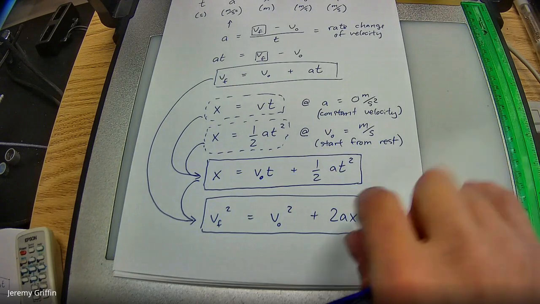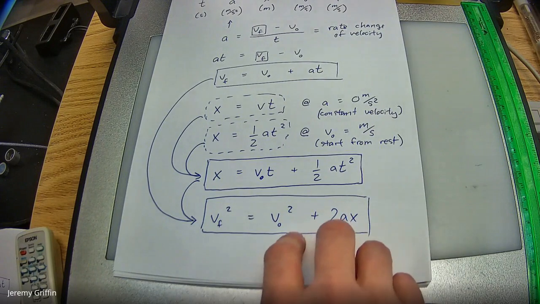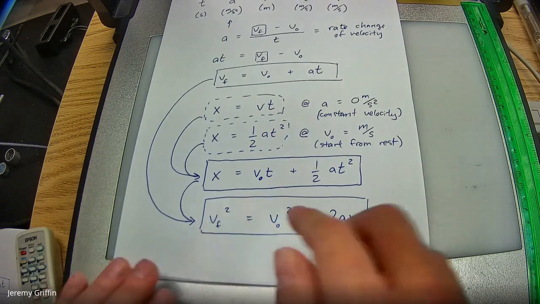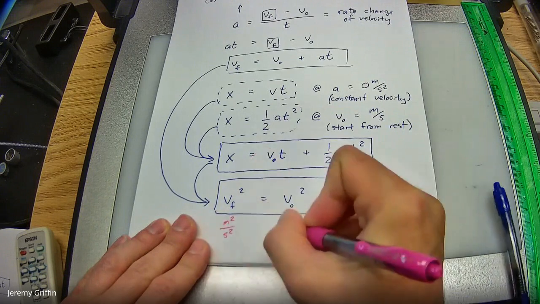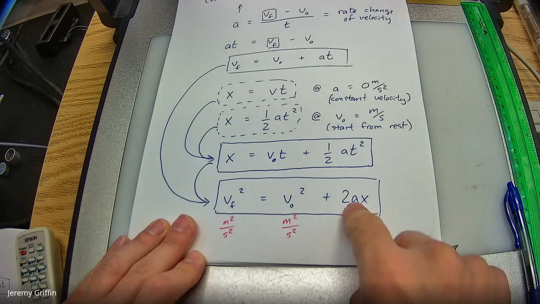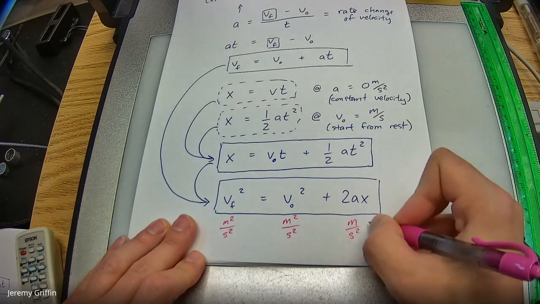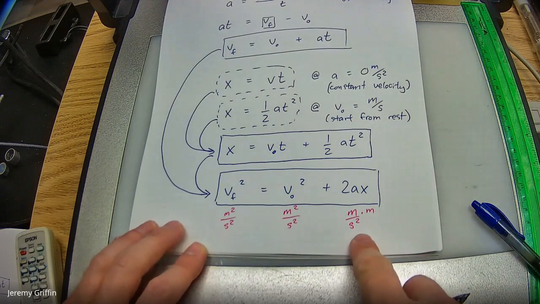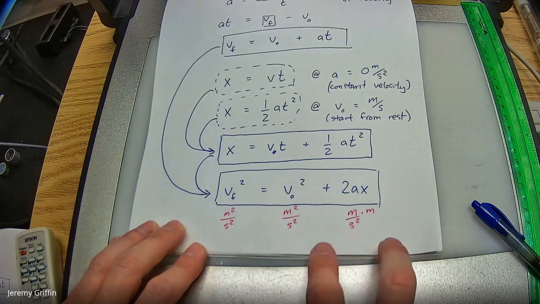Before I move on, I do want you to at least see that the units check out for this last one, because I don't think it's very intuitive otherwise. Velocity is meters per second. If you square that, don't forget, meters squared per second squared. This is also meters squared per second squared. How about this? Wouldn't this be meters per second squared? That's the acceleration. And then x would be some number of meters, which is also meters squared per second squared, isn't it? Guys, if you add terms together, do the terms have to have the same units?